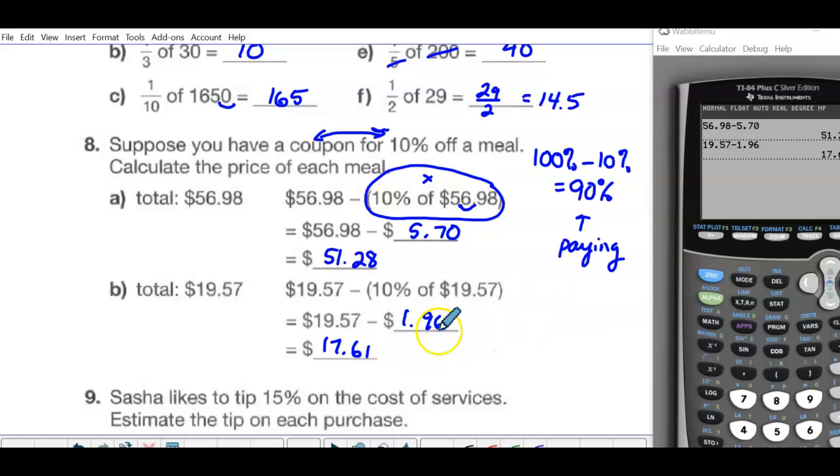Well, let's do it for the last one. If we take 90%, which is 0.9, multiply it by the cost of the meal, we will get, and let's just check it, the same thing. Okay, rounded is 0.61. The reason why there's a decimal place there and not there is because we had to round back for this value. So if we hadn't rounded, we would have got the same thing. So just be aware of that. So I'll put an or there.